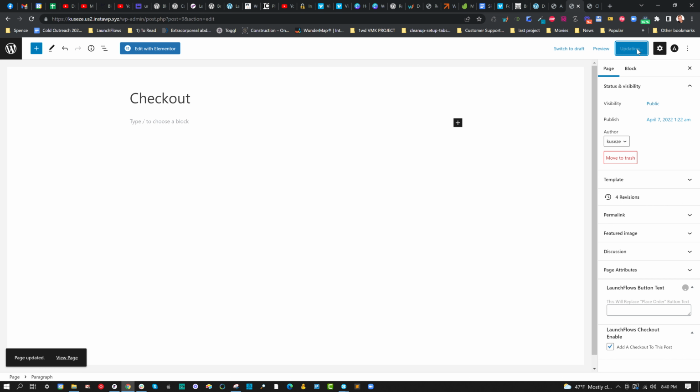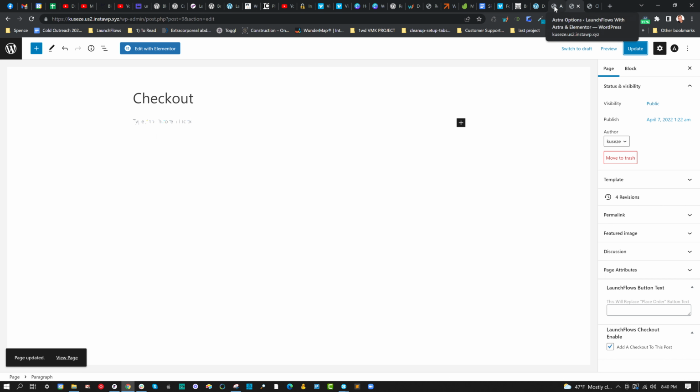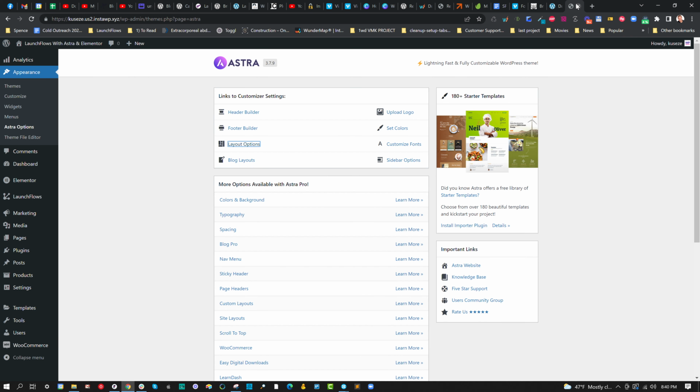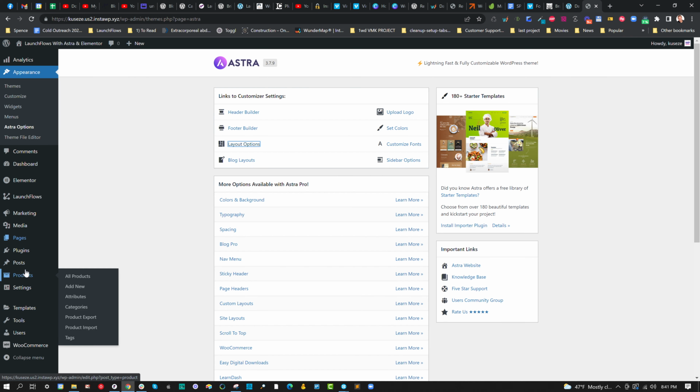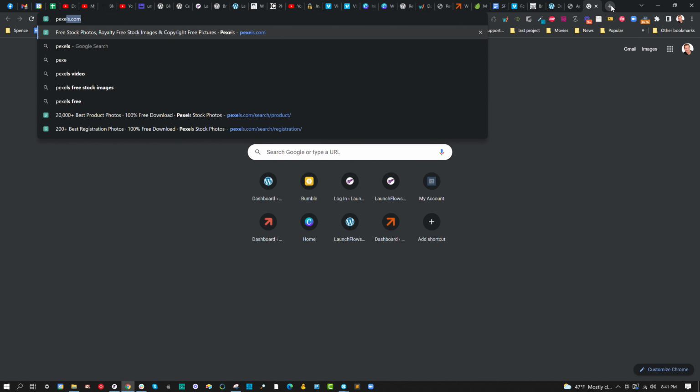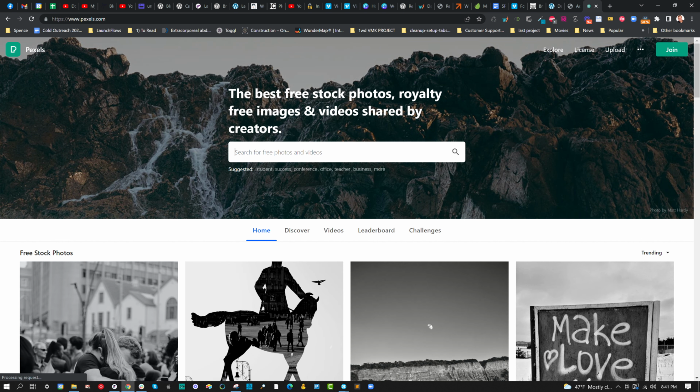Now, in this case, we're going to want to add these order bump components. We're going to do them with Elementor, but let's come back to that. So now that we've got a checkout and we know we have a thank you, let's go back over here and let's set up our first product. So let's add new. And for this, sometimes I like to go to Pexels and just get like a nice picture of something.